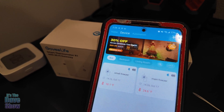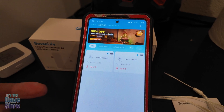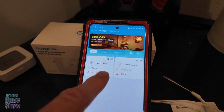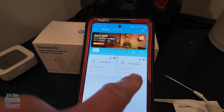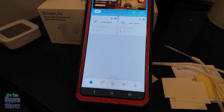The app that comes with this is really cool. You can check your temperatures at any time, and it can give you a warning. I have it set so if the temperature rises too much, it'll alert me that something is wrong. I have them labeled 'small freezer' and 'main freezer.' You could also put one in the fridge and one in the freezer — however you want to do it — and monitor the temperature, which is really cool.